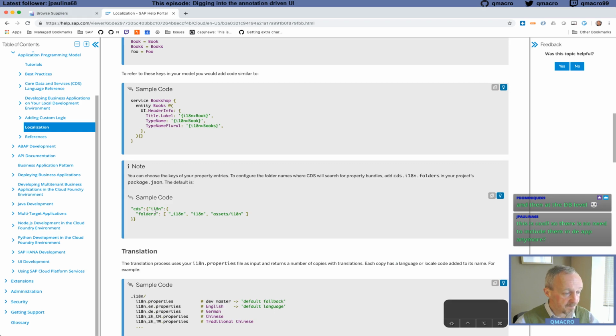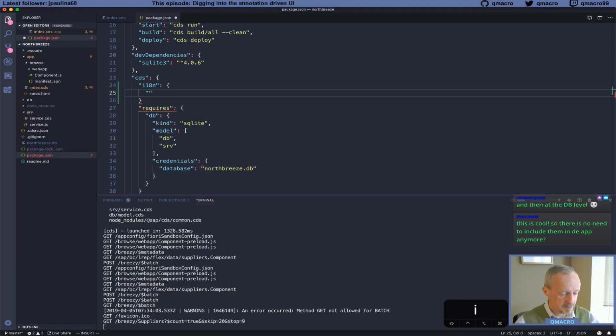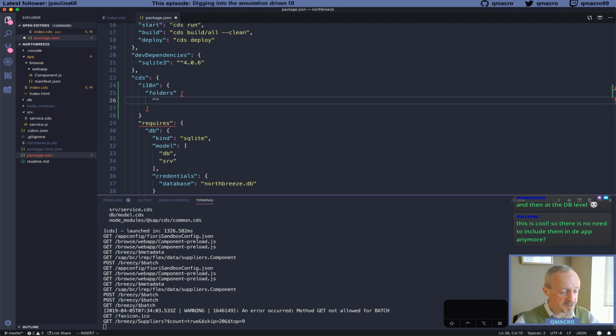And then folders, and that is an array. So just for the sake of argument, let's call it languages. It's a silly name, but at least it's not anything to do with something that might be taken as default.